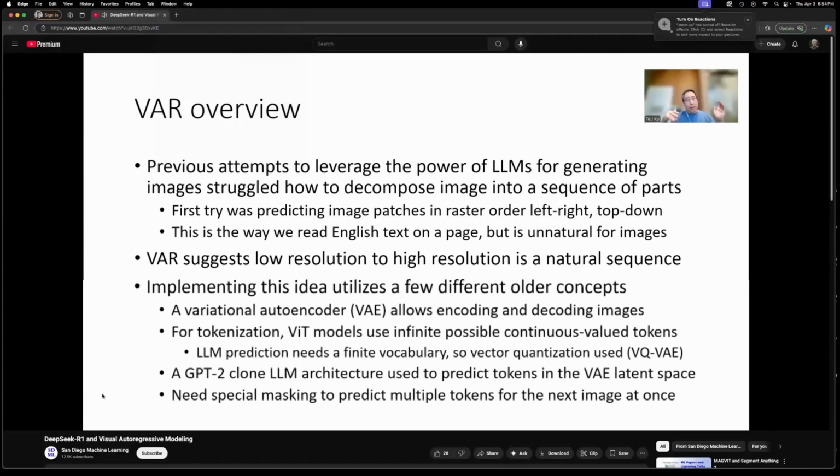Okay, hopefully, I'll pause here. Any questions in terms of this idea that we've found ourselves a one-dimensional natural ordering, and it seems to have the right inductive biases for images, in terms of how we can say the conditional probability of a higher resolution image on all of its priors, all the smaller images? It kind of makes sense.